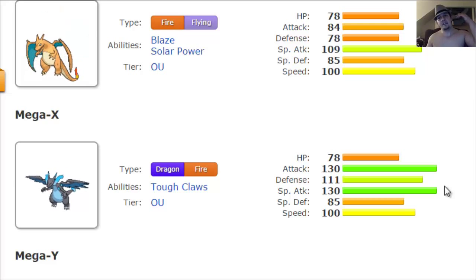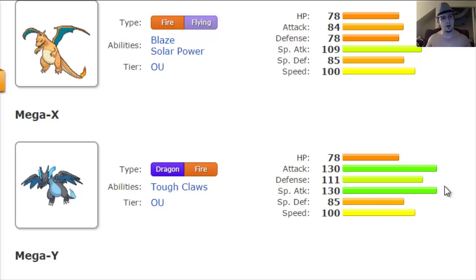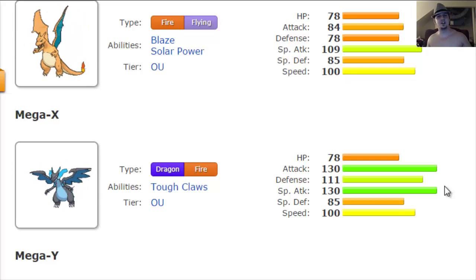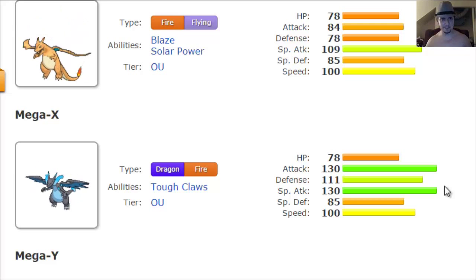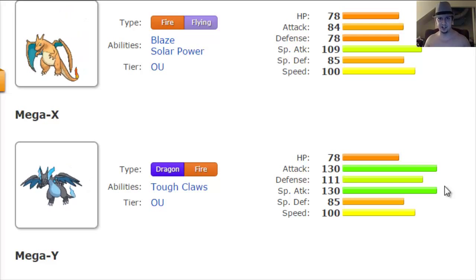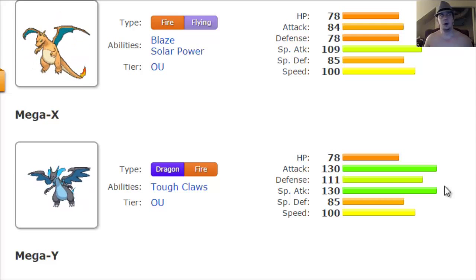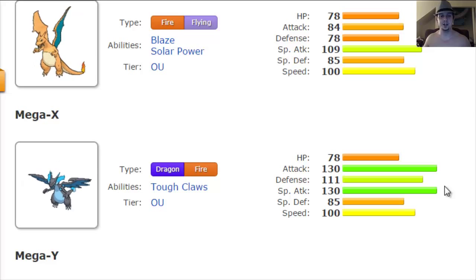Hell, it could run a physically defensive set. You could have something like Will-O-Wisp, Roost, along with either Dragon Tail or Fire Punch, or Flame Charge and Dragon Claw. Holy crap! And the thing would be pretty speedy, too, because of Flame Charge boosting your speed by 1 stage every turn, and factor in that it gets Tough Claws boosted, all that good stuff. The thing could also be run as a special defensive wall, too.